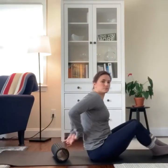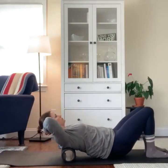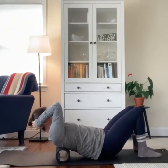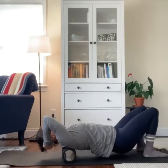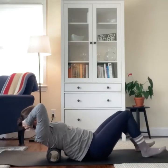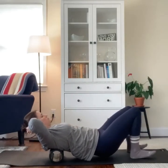All right, so this is probably my favorite part, your upper back. If you wore a sports bra, you want to think about starting at the bottom of the sports bra strap. I have my hands behind my head, my hips are up, and I'm rolling up and down there. So that's just really nice to get at all the kinks. You might even hear or feel a little self-adjustment there in the spine. Avoid your lower back, avoid your neck.